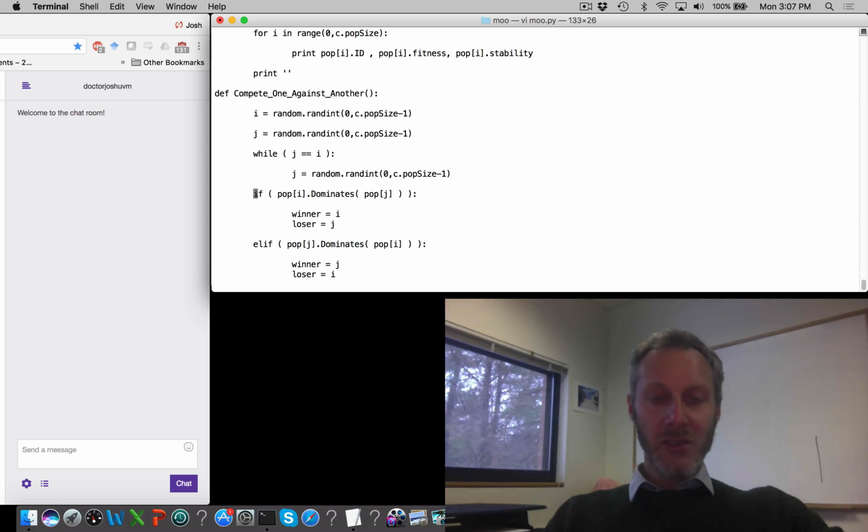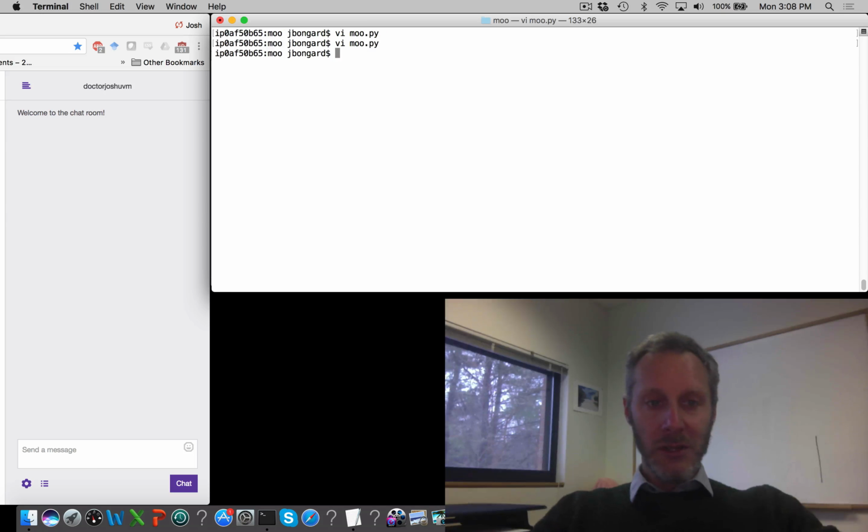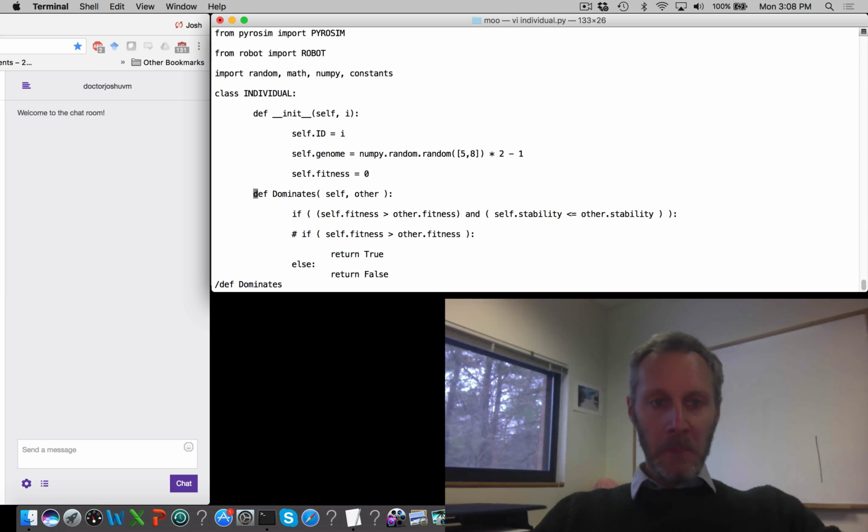We then introduced this idea of multi-objective optimization last time, where one individual may dominate another individual if it is at least as good, if not better, on all of the objectives we want to select robots for. So let's drill down even further into dominates. The function is defined in individual.py. Here we're looking to see whether self, the current individual, dominates the other.